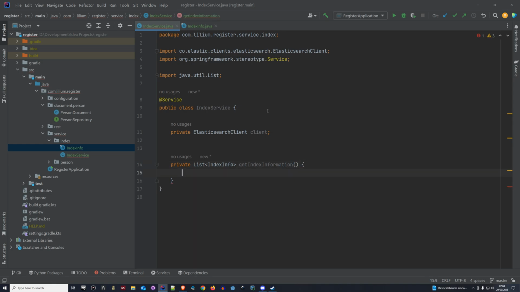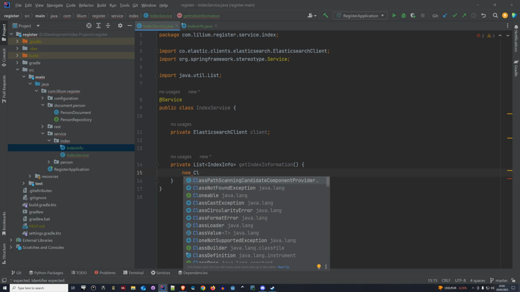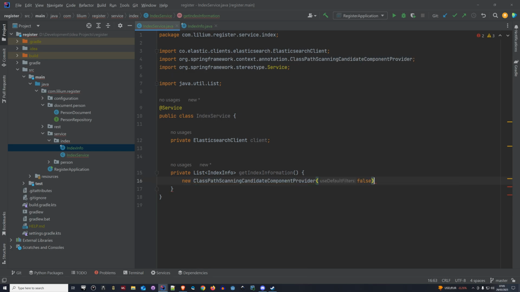The way this method is going to work is that we're going to have the ClassPathScanningCandidateComponentProvider, and with this scanner, we're going to add an include filter. With this include filter, we're going to say that we want to scan for a certain annotation, which in our case is the Document one. So let's implement that. We can start with saying new ClassPathScanning and so on. Here we say false because we don't want to use the default filters, and we can create our scanner here. With the scanner created, we can make this final. We could actually say var here because this name is really too long.